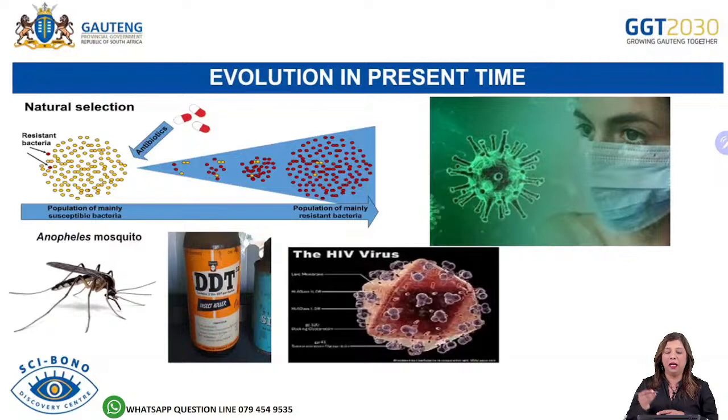Now, if we look at what is happening in present time, I'm sure when you look at the diagram, you recognize this mask from 2020 when everyone was wearing all these masks. And yes, that is the coronavirus. You probably wonder, how is it that evolution is taking place in present time? It's because in present time, we also have organisms that are rapidly reproducing. As they are rapidly reproducing, they are constantly changing their form. So sometimes when you administer an antibiotic or a tonic to help relieve ourselves of this virus or this bacteria, we can't get rid of it.